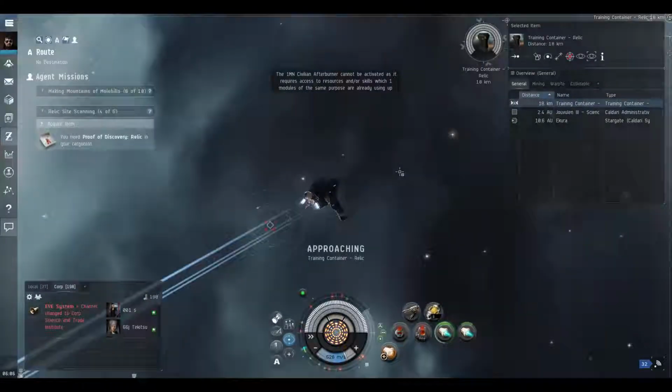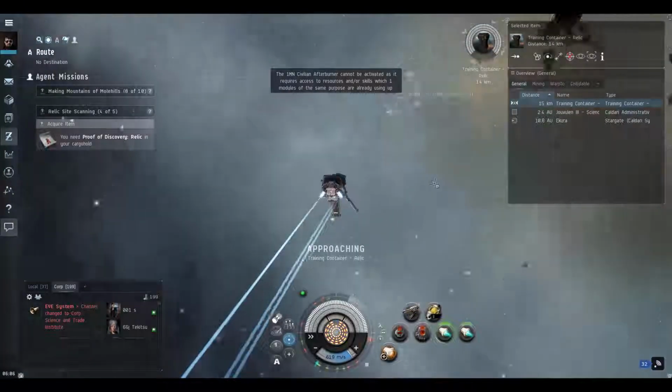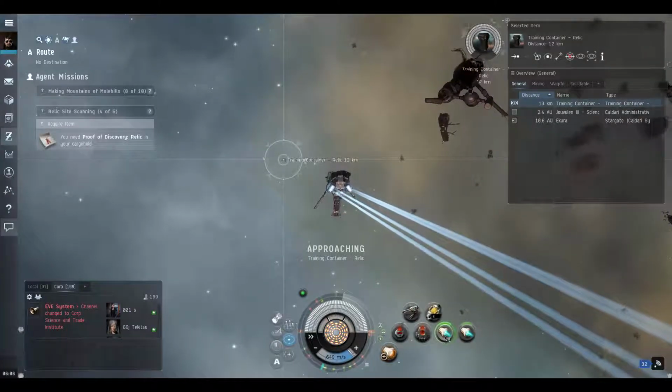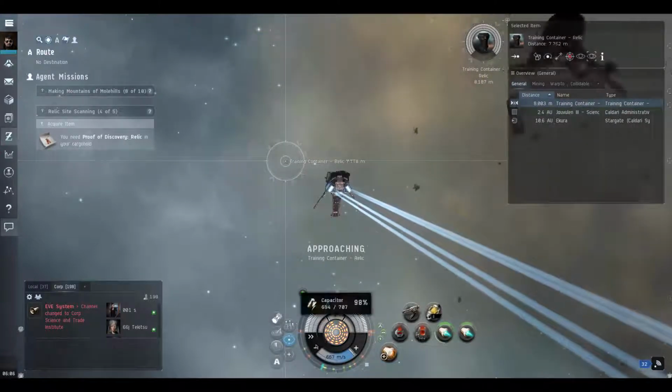Cannot be activated. Only one of these modules can be active at a time. Oh, I thought we could use multiple afterburners. I was sure we could at some point. Maybe is it because they're both civilian afterburners? We're not sure. Now we have reached the relic essentially.